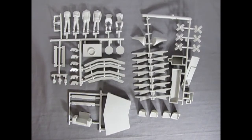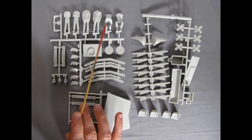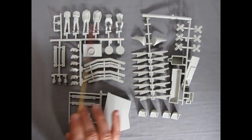And here is where our parts get really complex for this kit. Or, well, at least there's a lot of them anyway. Now, I've got the three parts trees here, as well as the loose chairs. And from what I can see, we get six chairs in this kit, as well as the captain's chair to make up seven. So, there we go. As you can see here are our figures, their bodies. There's the arms for Captain Kirk, who's sitting down here.